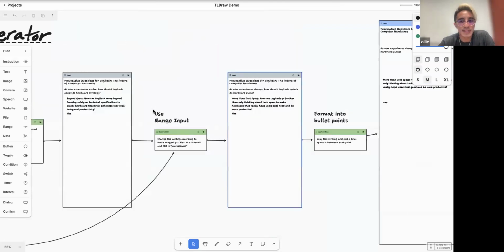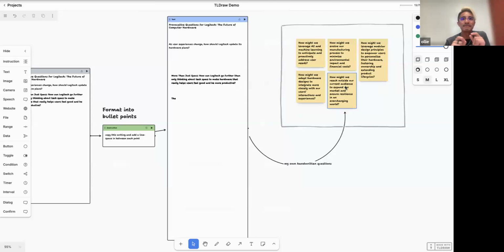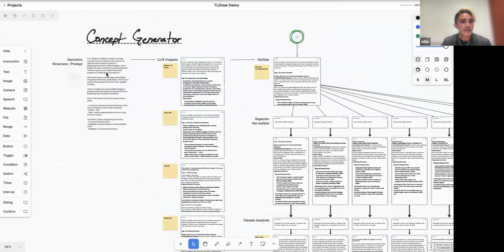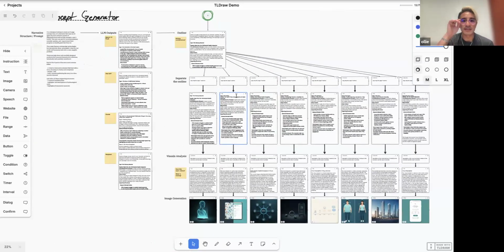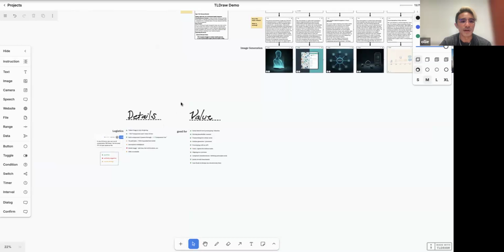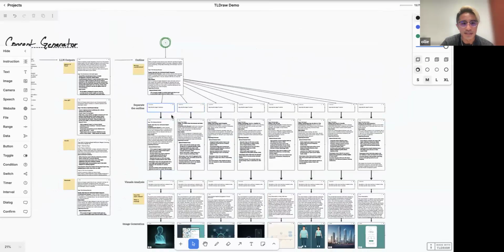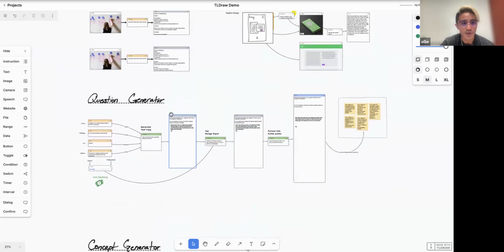But essentially, I took the 8 questions that it spit out, and from there I edited and crafted them myself. I've built a whole series of machines for generating prototyping content and prototyping workshops, and I think this is the wildest thing. I could go forever showing all the potential use cases, but I hope I've shown enough to get your gears turning about what this could be for you and your personal workflow.